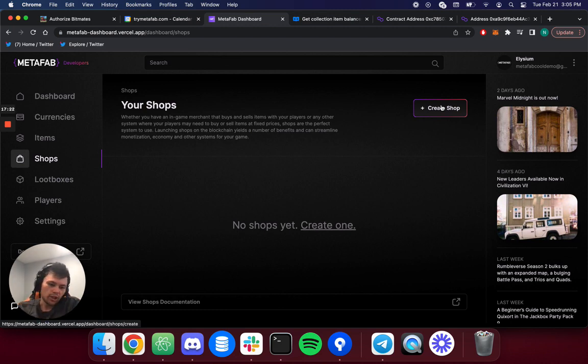So shops allow you to do things like, I mean, they're shops and they're all on chain. So if you want to enable systems where your players can pay a fixed amount of any ERC20 or your game currency or the native chain token, whether it be ETH or Matic or whatever, they can do that to buy your NFTs. They can do that to buy game currency or swap at a fixed rate to other ERC20s.